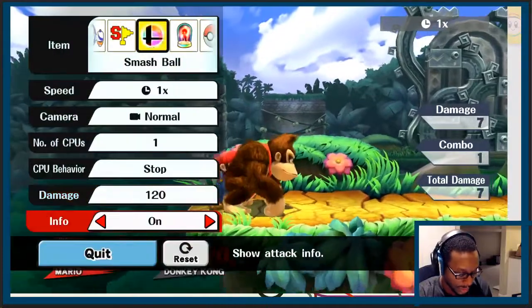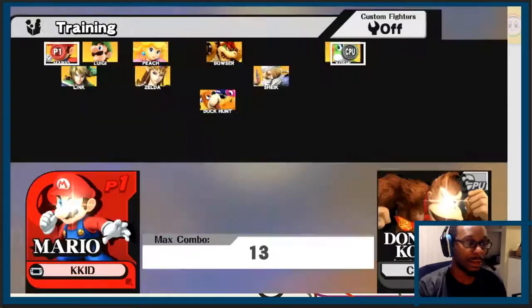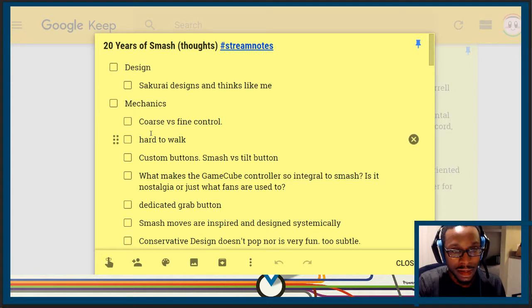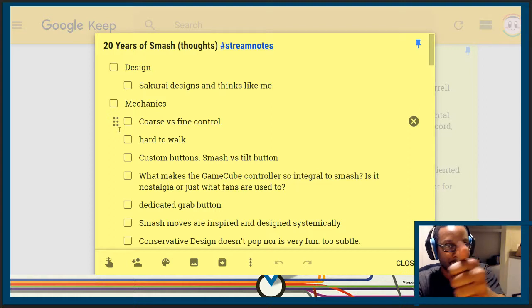Oh, I want to show you one of my favorite ones. It's so good. So, just another point here on the list. I'll read a few of them so we can keep covering them. This is Coarse versus Fine Control, but it's kind of hard to walk and smash because of the analog stick. Like, as great as it is and as great as the Nintendo controllers are, having such fine control over one appendage is more and more difficult.